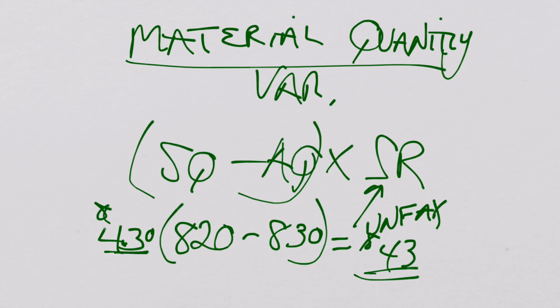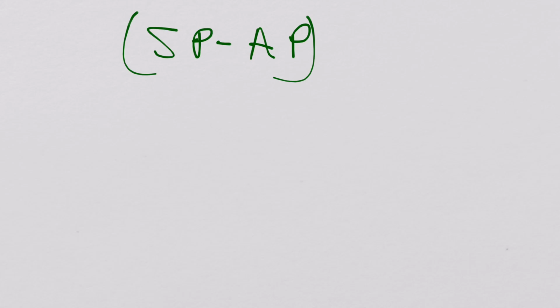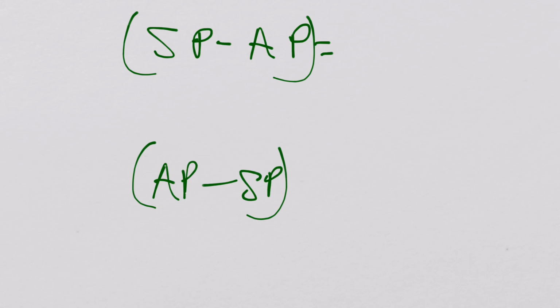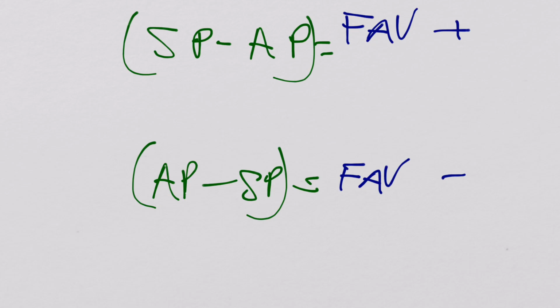One point that came out today, just so you'll know, when you do the formulas, my way is sort of like doing this, standard first minus the actual. The textbook goes the opposite way. So if you want to know, do you have favorable or unfavorable, just sort of use your head. Here, favorable will be positive. Here, favorable is going to be negative. Why? Because of the way the equation works. So just keep that in mind.